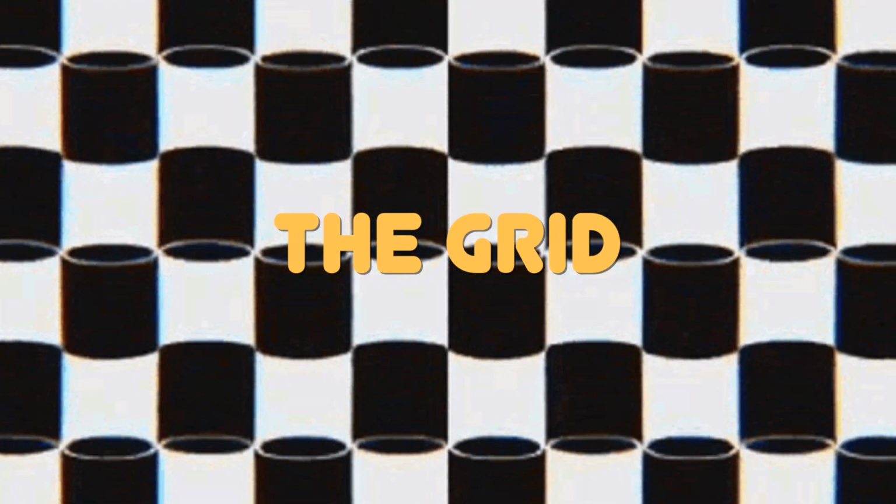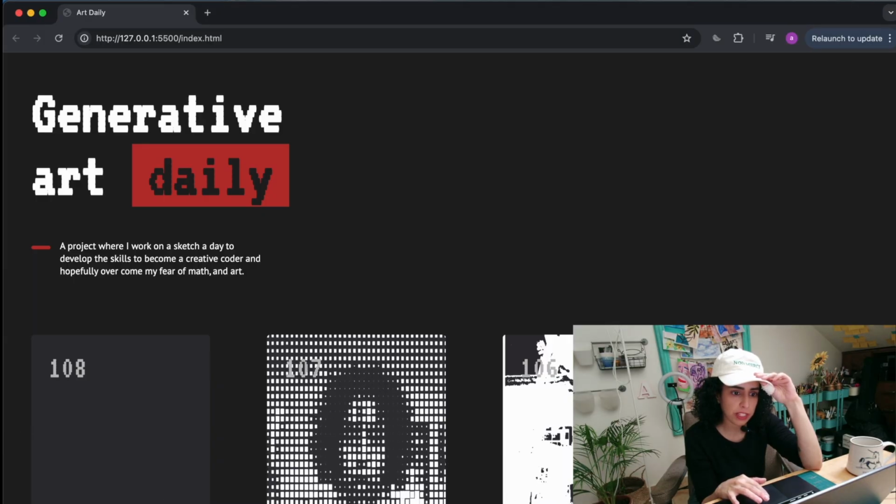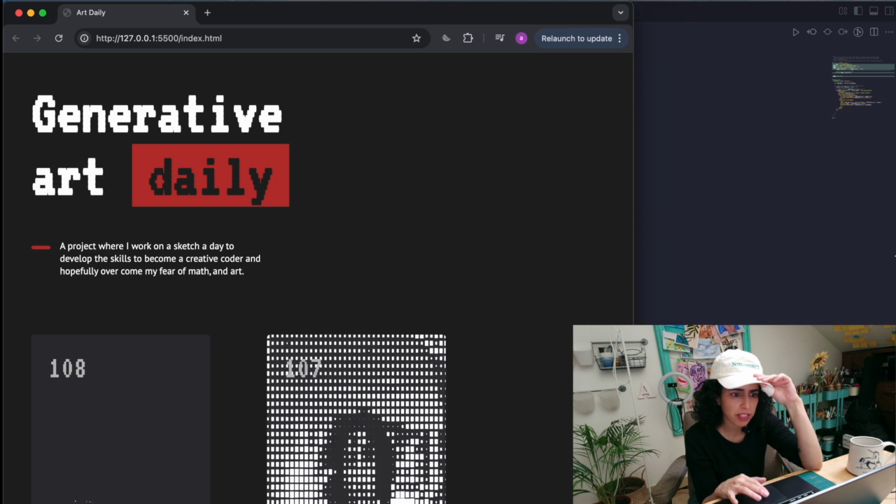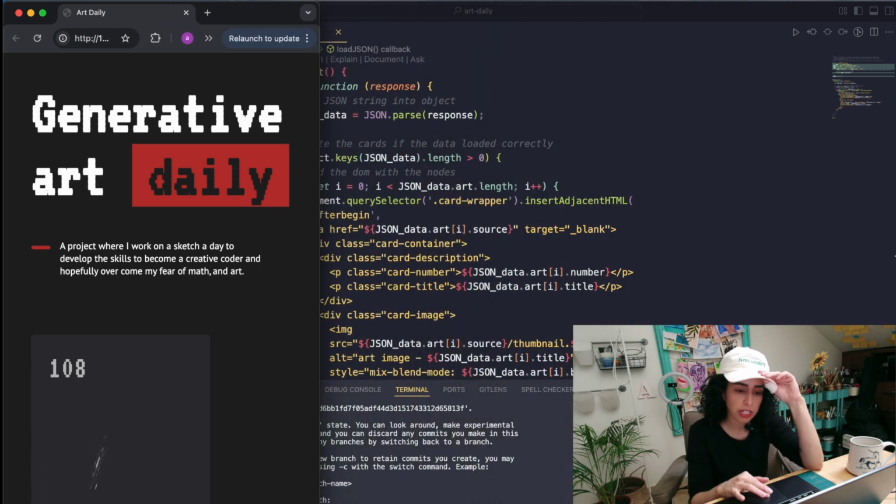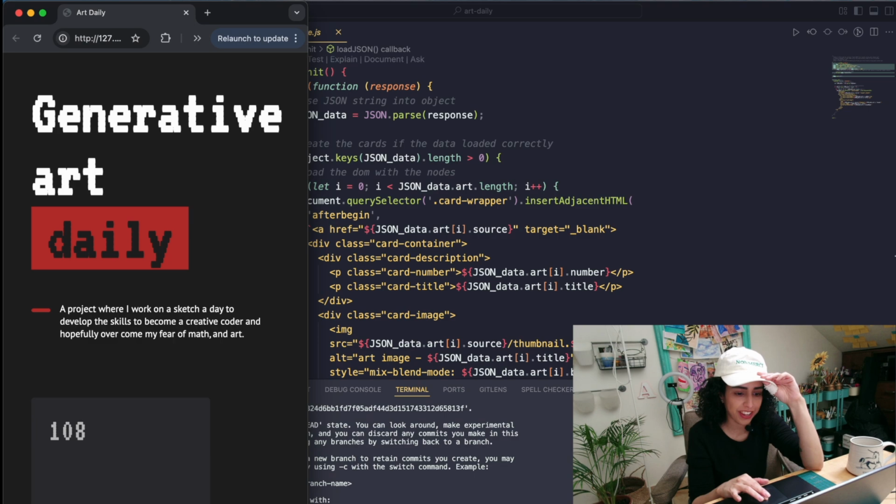Now we move on to matching the grid with the design that we have. I'm not going to lie, this one was pretty annoying. When it comes to layout, it's meh. So we're going to speed run through this. I'm not going to let you be tortured watching me do this. But what happened? Basically, I needed to fix the responsiveness because it was not responsive. The best way to do this is through grid, but I kind of forgot how to use grid.